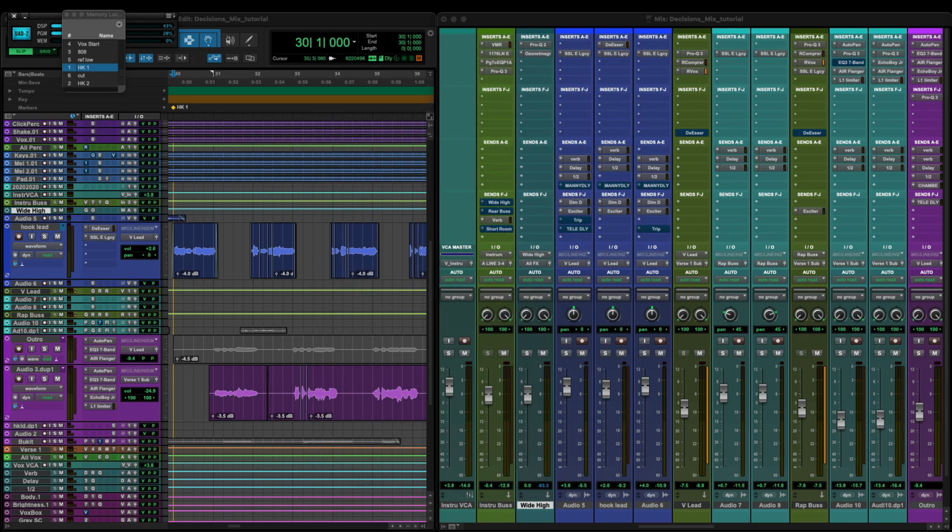Now before I play the mix that I have so far, I want to explain my train of thought so you know what to listen for. I have everything sitting in a good place in the mix, but it sounds a little two-dimensional or flat to me. I personally feel that if I could bring these instruments forward a little more, it will enhance the feeling of the overall track and make it all come together. The question is, how do we do that without taking the attention away from the vocals or crowding the vocals? I'm going to go ahead and play the track now, and then I'll show you how we can accomplish this.